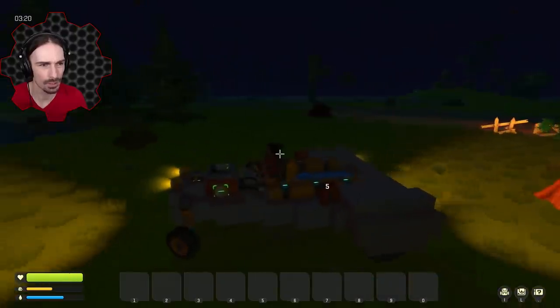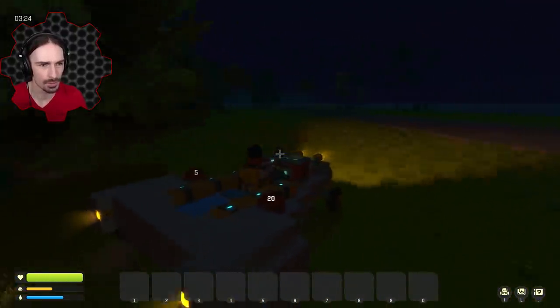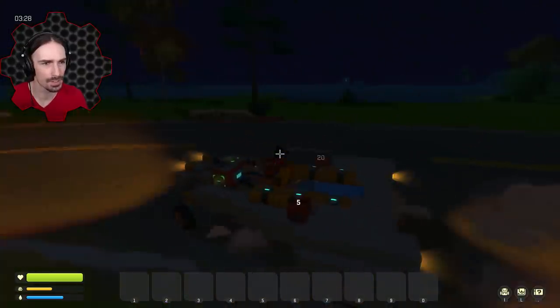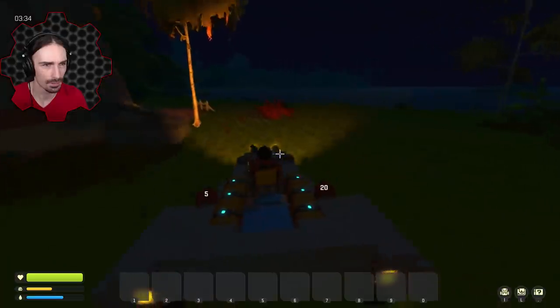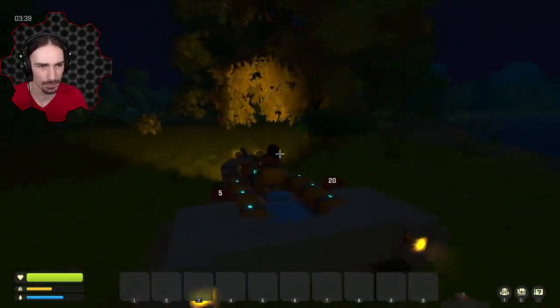Whoa, wait, where does this road go? I thought I was on the edge over here. So then where does this road go? What? Oh no, this is the edge. That just happened to be another body of water. I think we're going around another body of water. Whoa, this goes a lot more in this direction than I thought it would.